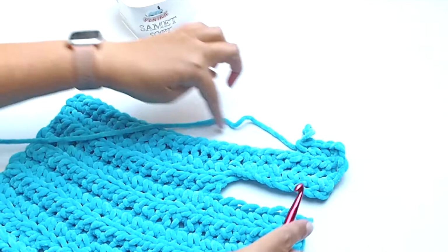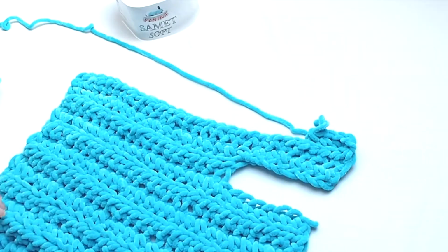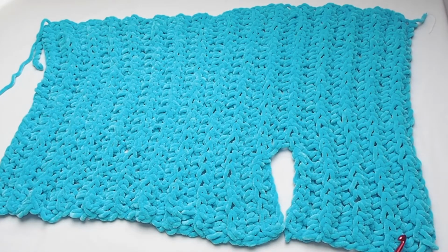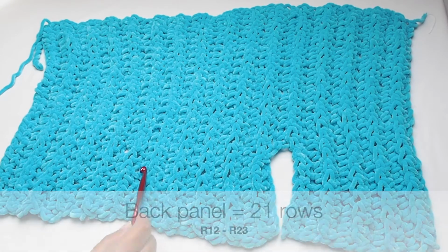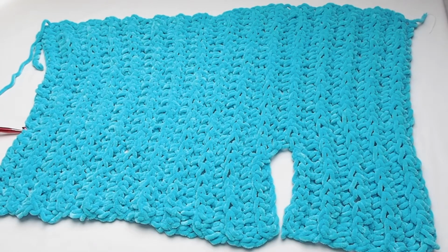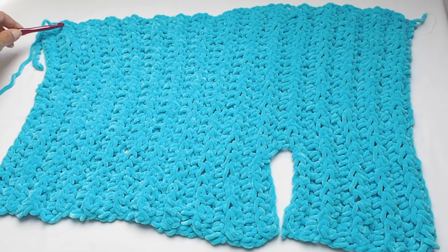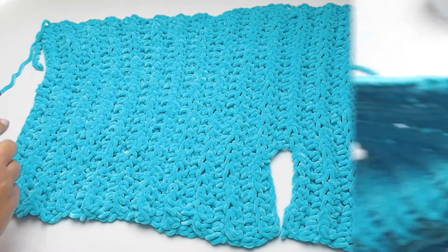Super. This is it. And just continue crocheting. I made 10 rows for the front panel. The 11th is for the sleeve. There are 8 stitches skipped, and I made 21 rows for the back panel. This is it. And now I will make a place for the sleeve as well, the same instructions, and I will also finish the second front panel.